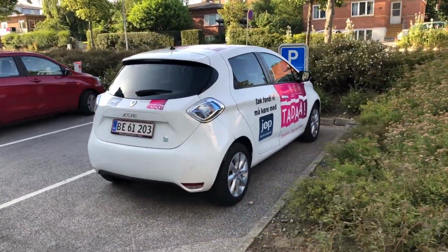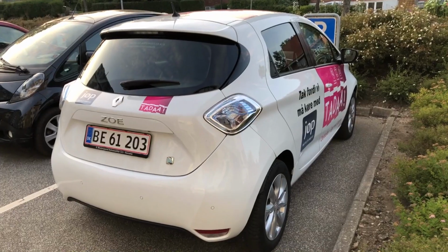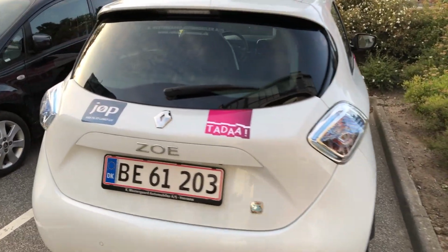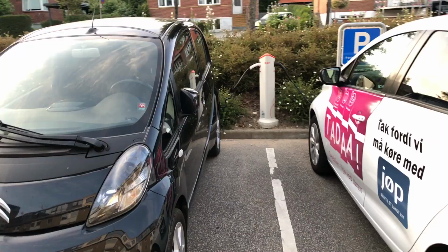I just walk up, I book the car if it's available, I walk up to it, use it, return it. The one drawback is you've got to return it to exactly where you rented it, but if you can live with that, that's difficult for me at the moment because I'm in the process of moving. I've got like a week overlap where I'm moving from one place to another, and it doesn't suit that because it means the car's on one side that I'm not, if you see what I mean.